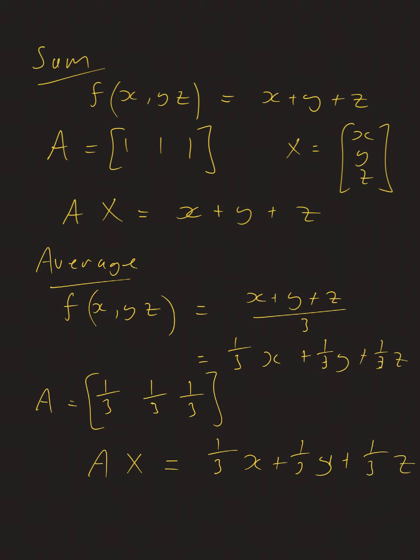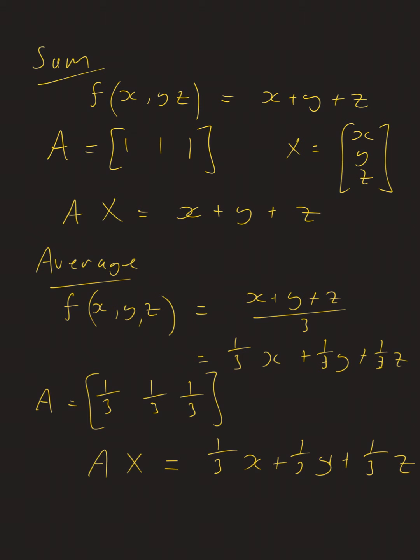And the point of all this is that any function of multiple variables which is linear can be expressed in the form of a matrix A, which you multiply by your matrix with your variables in it. Now, in this case, our function matrix, our A, has always been what you might call a row vector, in that it's one row, and our variables have always been in what you might call a column vector, in that it's all in one column.